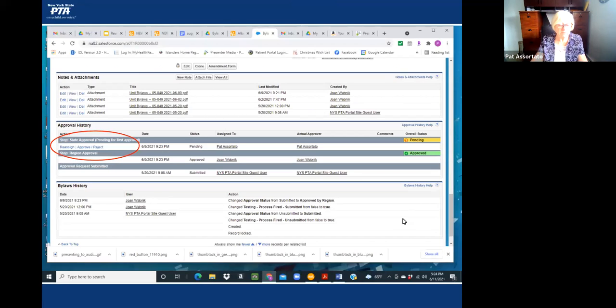So here are some examples of what we just talked about. When you scroll all the way down on the bylaws summary page, you will see a box similar to this for you to approve or reject. This sample was taken from my page, but you will see a similar box. When you click approve or reject, it will bring up a second window and you click approve or reject if you are rejecting. But if there are only minor errors that can be fixed by you or the unit, do not reject. Work on the unit to fix.